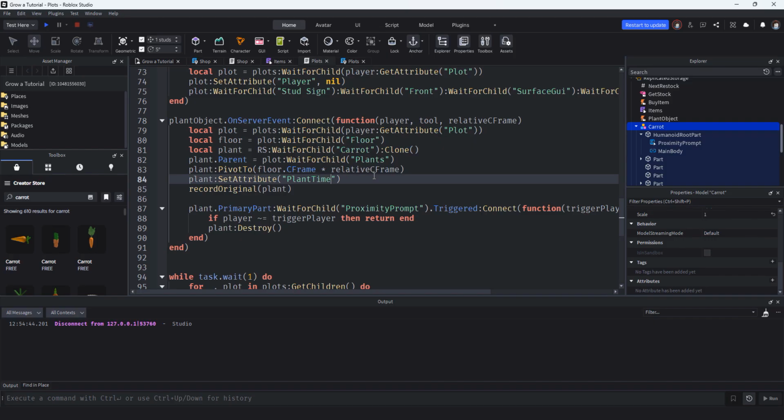If you're adding persistent saving to it, when saving, you can just add an entry for all of those plants, and then have the position, the plant ID, as well as the plant time as values inside this table right before writing it to the data store. So the plant time is just the current time, the way we set this up. You can also use os.time here. I think inside the Roblox environment it doesn't really make a difference.